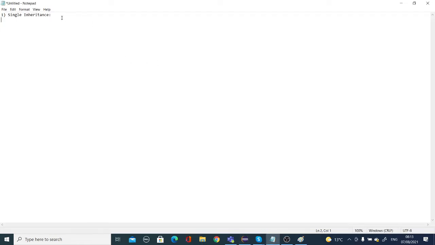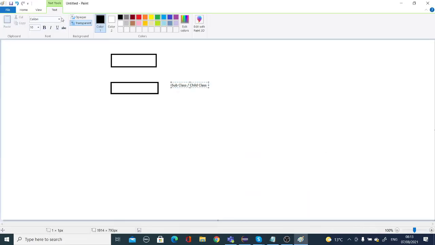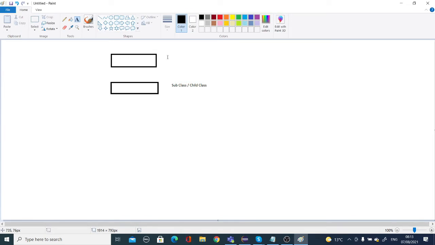The second one is multi-level inheritance. In multi-level inheritance, what happens? We have a superclass.